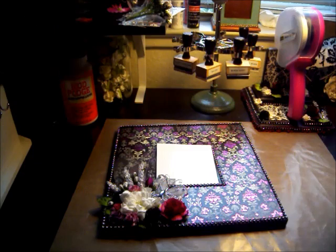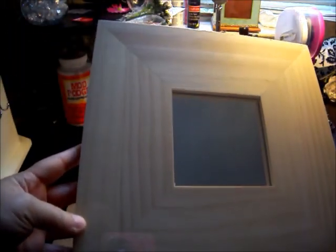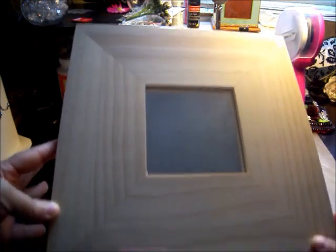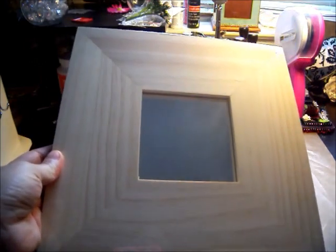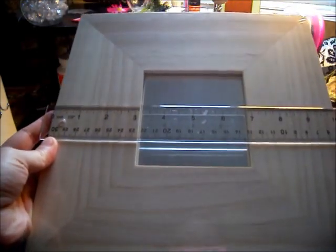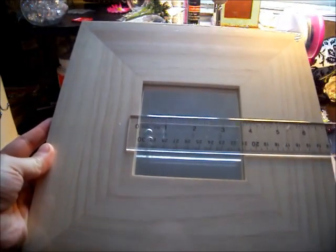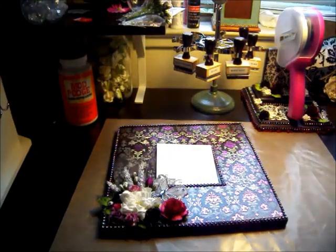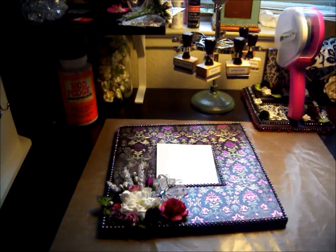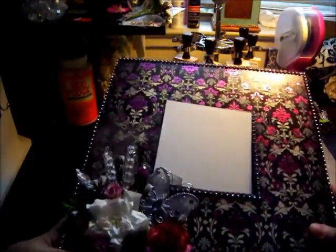Let me grab what it looks like when it's plain. This is what it looks like — I'm not turning the mirror because last time I caught myself in the camera and I hated it. It's about 10 by 10, let me measure it real quick — yep, 10 by 10. The mirror itself is three and three-quarters of an inch wide and tall. I had the unfinished wood one and I also had one in black, so I used the one that was already black so I didn't have to paint it.